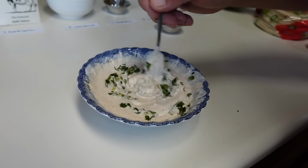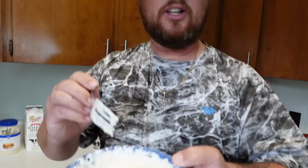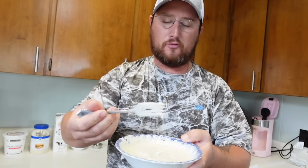Now it's time to mix this up and we'll cover it and throw it in the fridge. And this will be our fish taco sauce. Let me give it a taste real quick. We'll throw that fork in the sink when we're done.